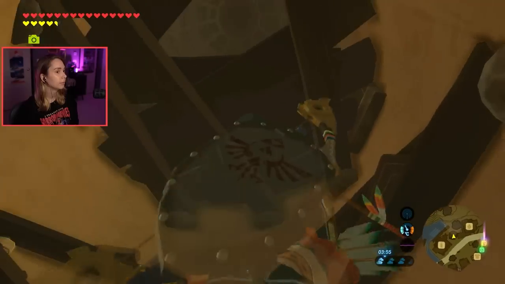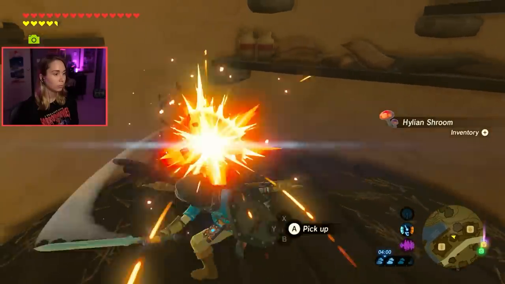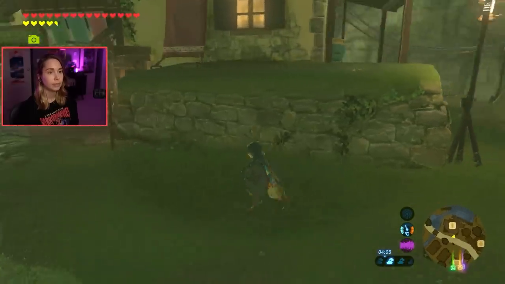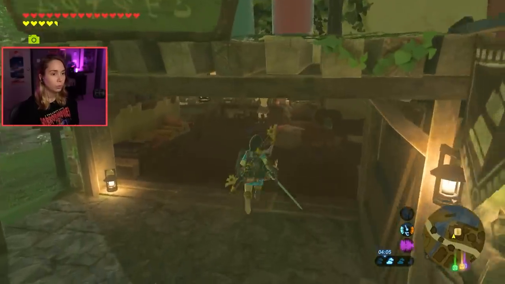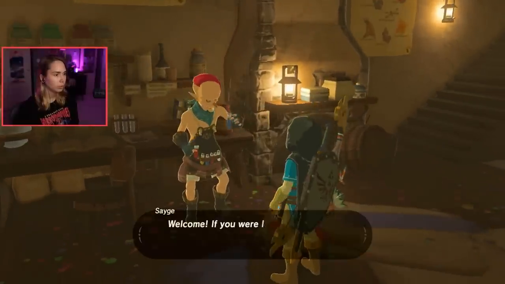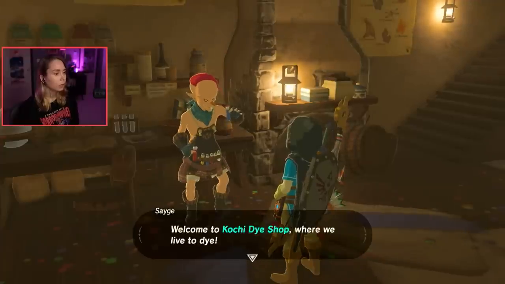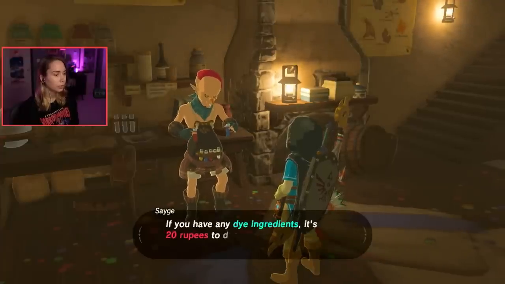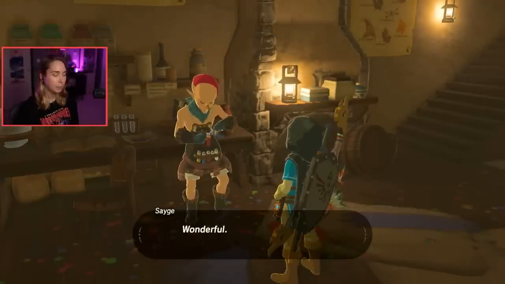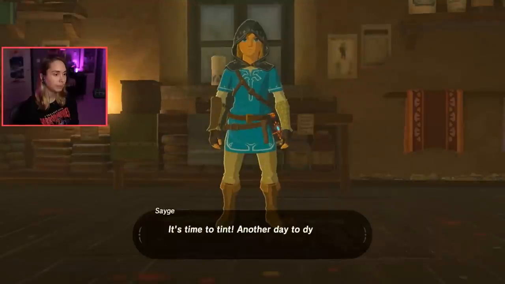What's the point? A shroom? Who are you? Add color to your wardrobe. Oh, Kochi Dye Shop. I live to dye. Let's do it. I'll dye something.